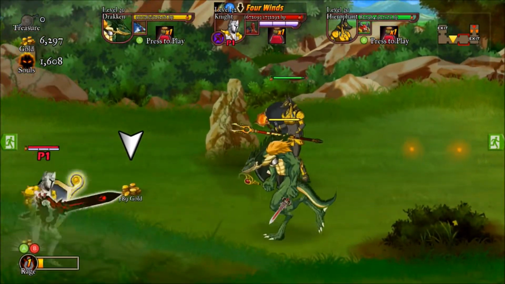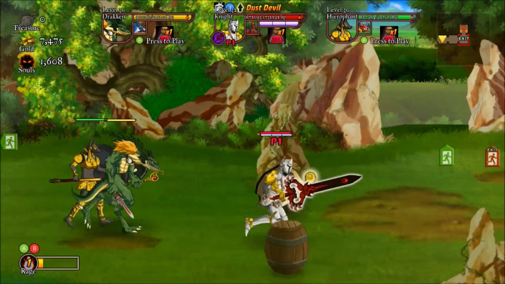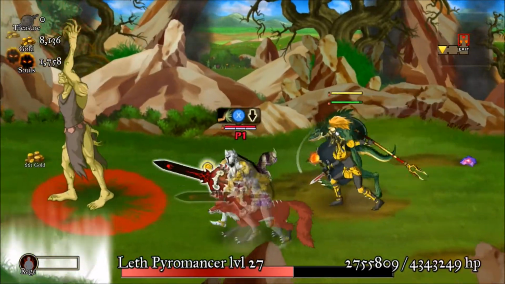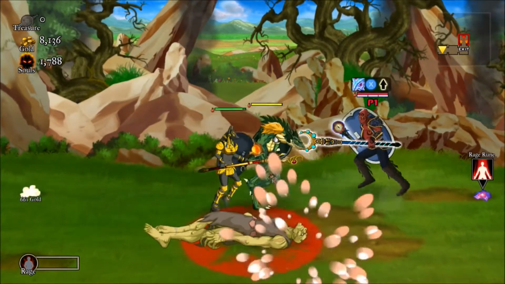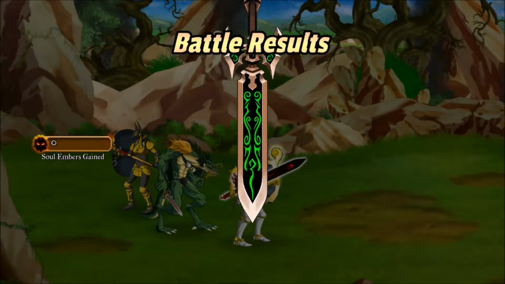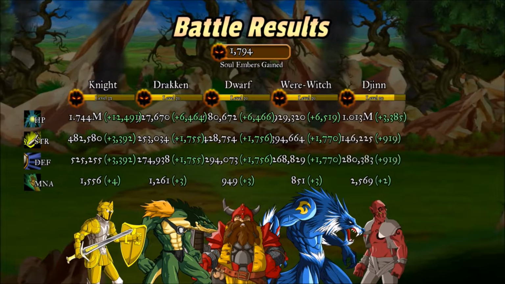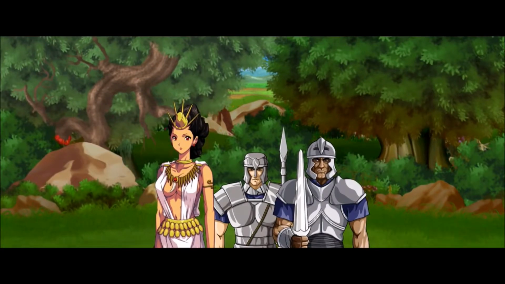What is this? Gold over here? And then a boss. I almost killed him with that one shot there. That's the tag team, basically, jumping in and out. And it shows you your battle results. The souls gained won't be that high because I'm over leveled for those guys, so they're not going to give me that much. I didn't go up at all because I already did that one.